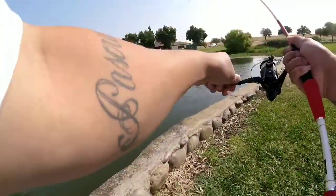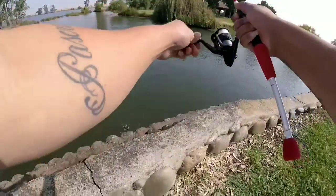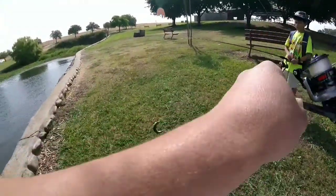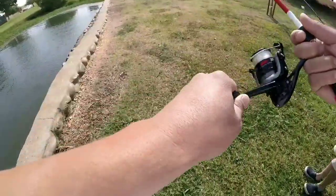We got a fish on, guys. We got a fish. Oh. This is on the Ray Cola ultralight, 7 foot. That looks like a grass. Okay, so this is our first catch here, guys.